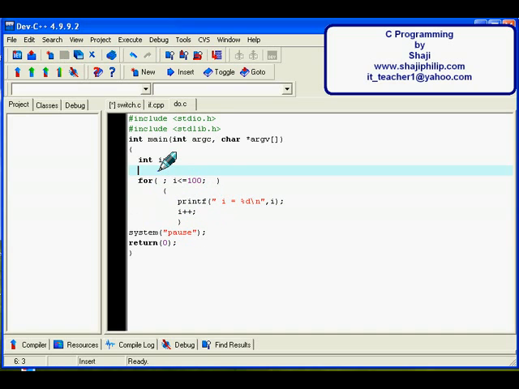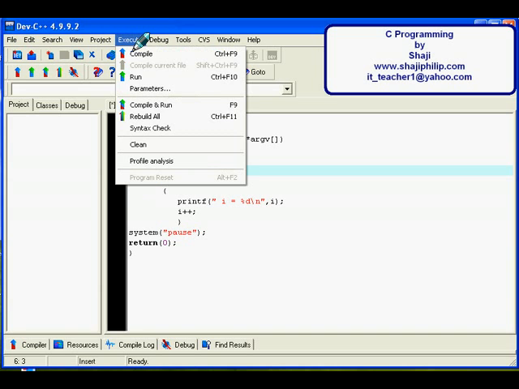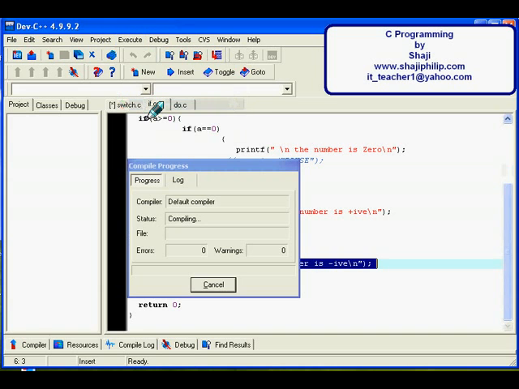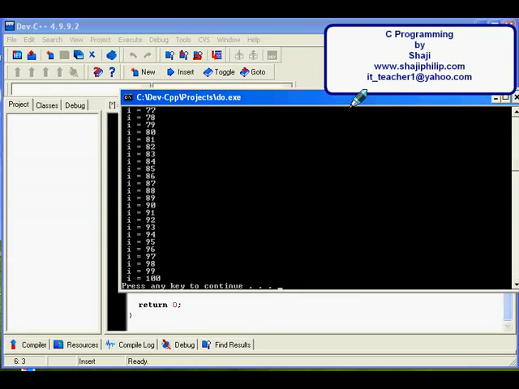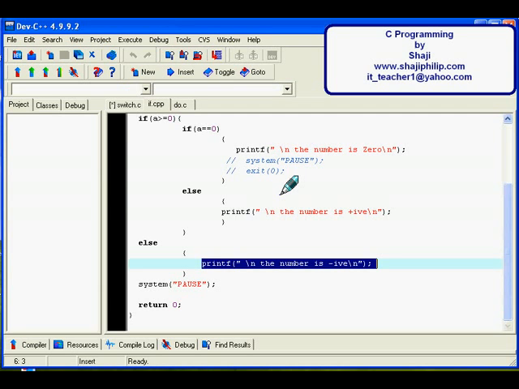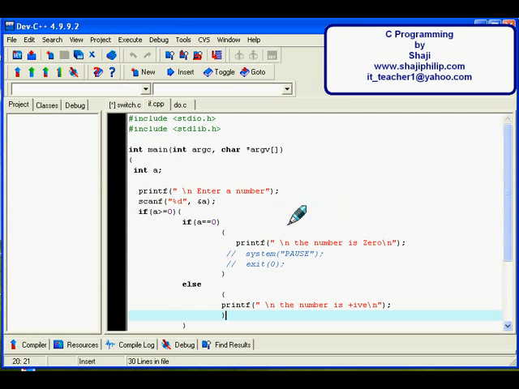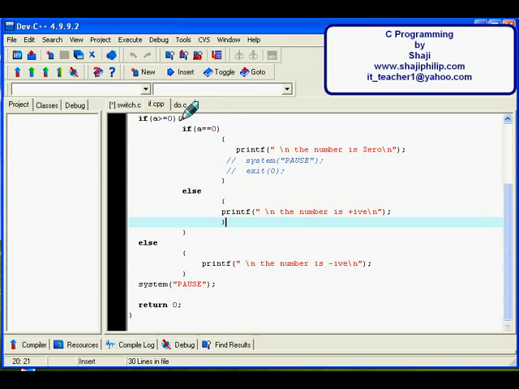And so let us try to change this loop into a do loop. Actually do is another loop just like the for loop. Okay, I'll comment this for loop, so this for loop will not be working. Do, then the curly bracket, this is the block. So we need to give the exit condition.